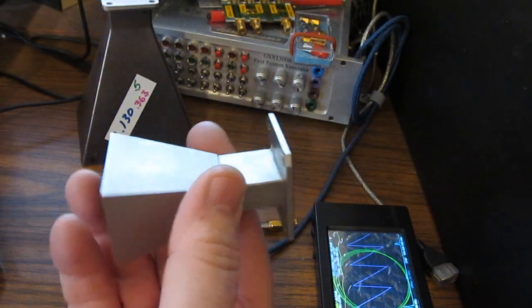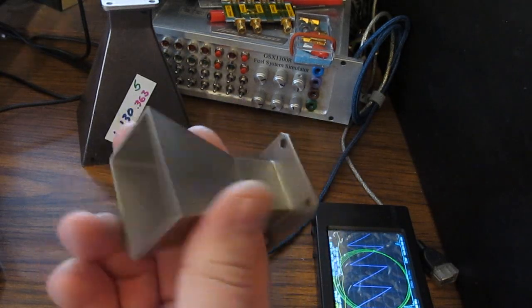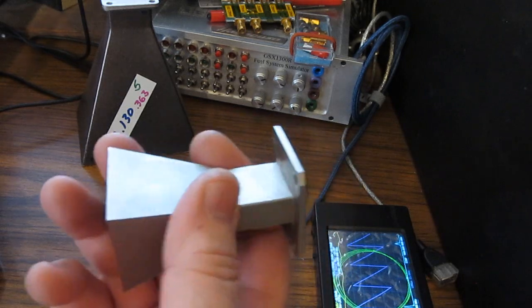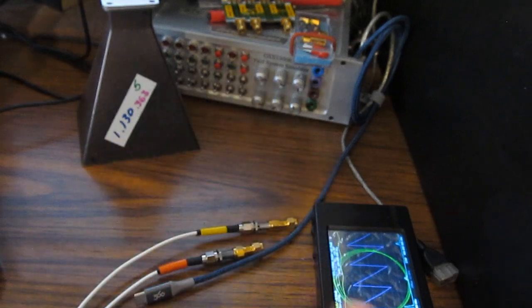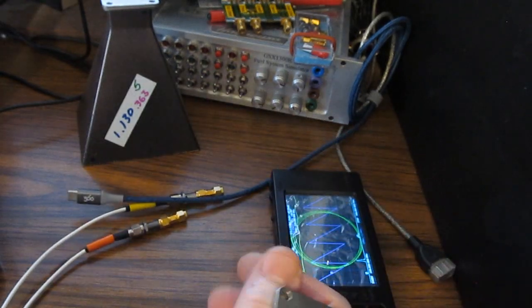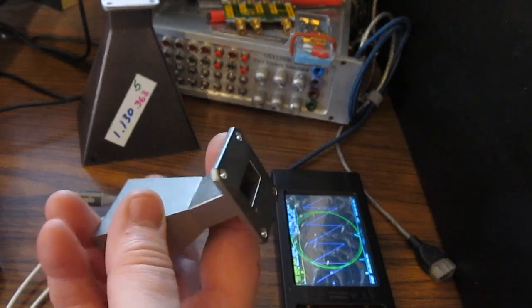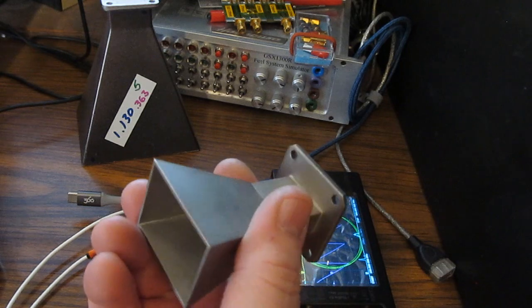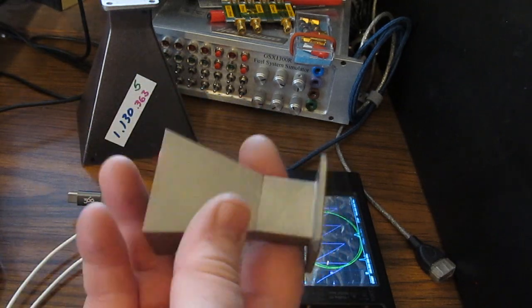So while I mentioned that I used the frequency extender to measure these horns, I didn't talk about the frequency that I ran them at. You may remember when I first showed that frequency extender and I had it hooked up to my frequency counter, I was running the LiteVNA at 2.3 gigahertz, and then the frequency extender converts that to 10.16 gigahertz. So when I ran these horns, I ran them at that same frequency. So all this data is for 10.16 gigahertz.